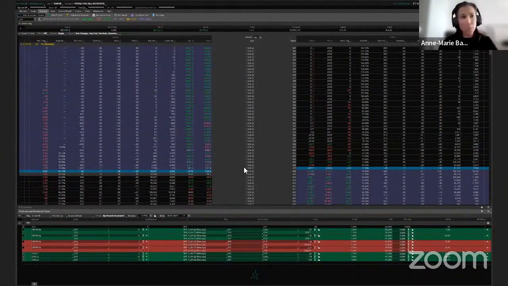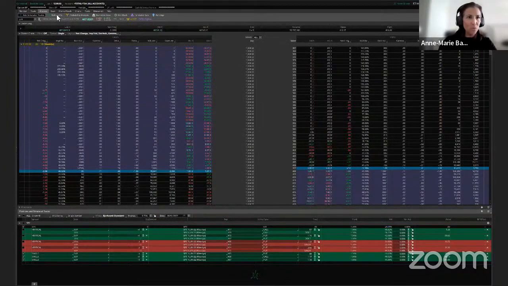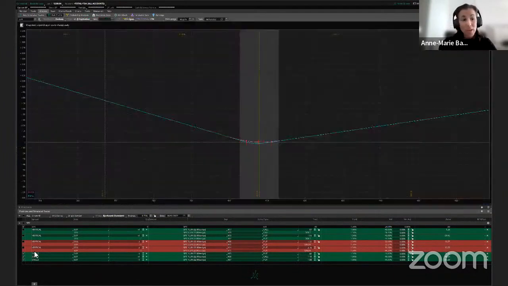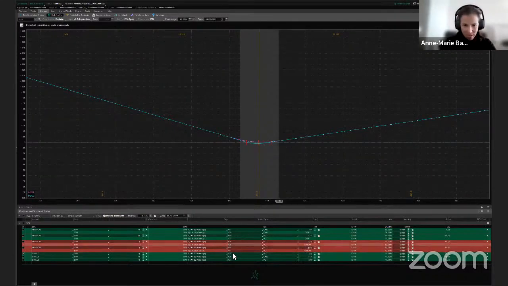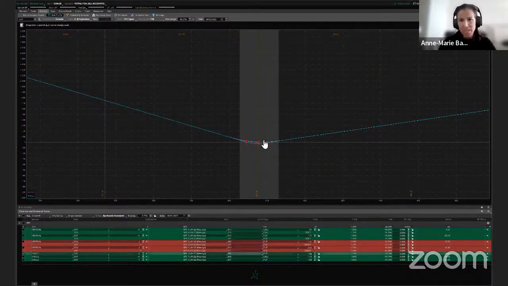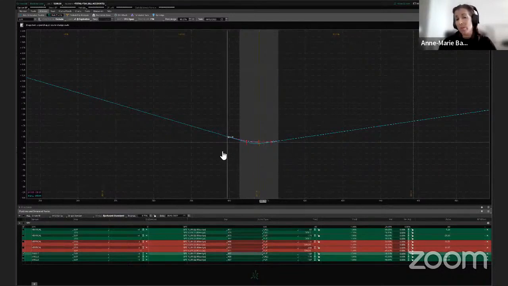So here's what we're going to do. We're going to go to our risk profile tab. And what the risk profile says is, if you're right, it's going to do this. And if you're wrong, it's going to do this. So we need to get this fixed because it's not quite right. So let's go to 107 and see if it'll reset itself. It's not reset itself yet, and that's because I know what a risk profile is supposed to look like.